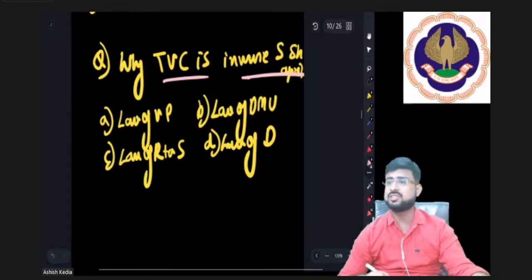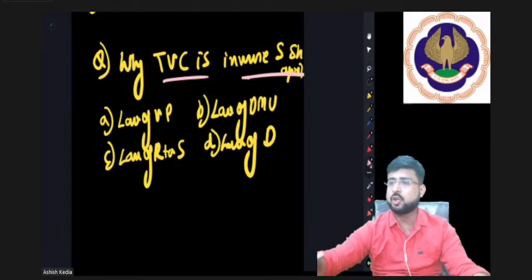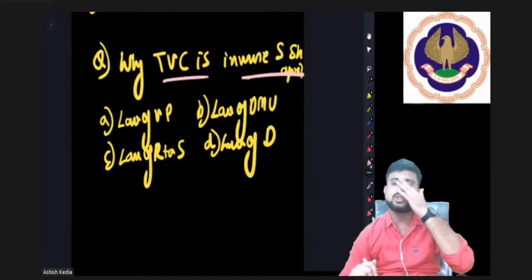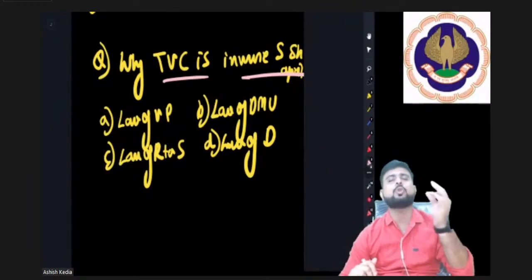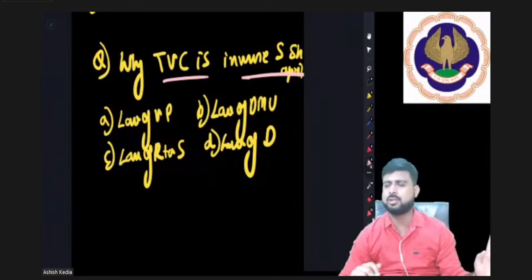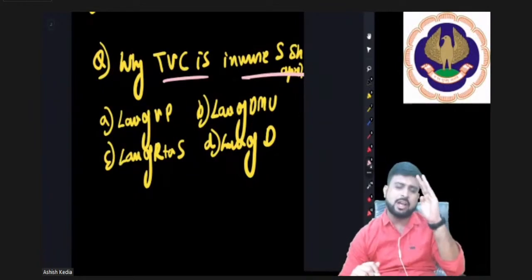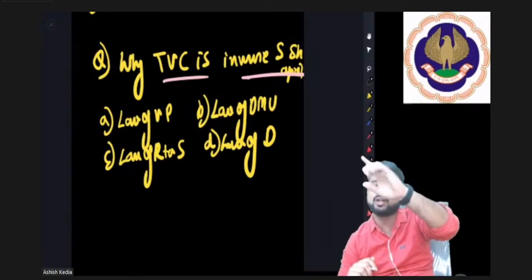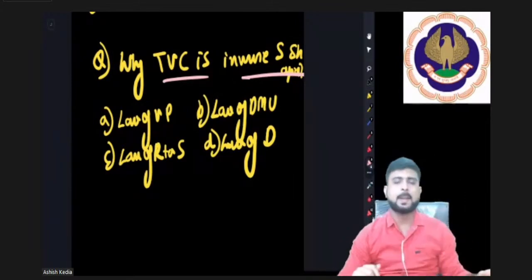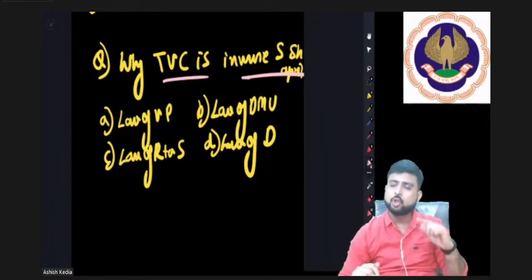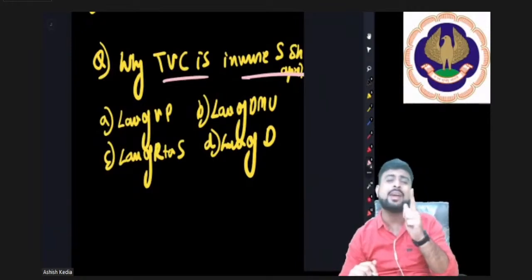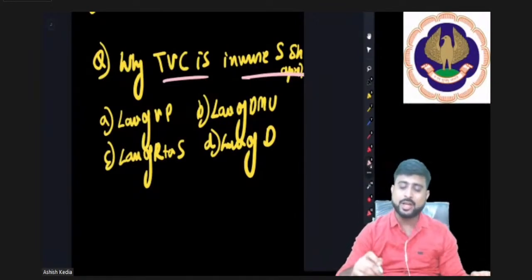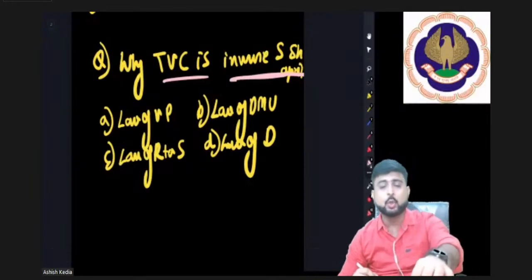TVC is inverse S shaped. Total variable cost is inverse S shaped because of law of variable proportion. Today, guys, when you sleep, you will tell 10 times law of variable proportion. It's very important, both in production and cost. In production, what was happening? Total product increasing at increasing rate, then increasing at diminishing rate, then falling. Here in short run, total variable cost will increase at diminishing rate. Why? Because output is increasing at increasing rate. So cost will increase at a diminishing rate. And that's why it is inverse S shaped due to law of variable proportion.